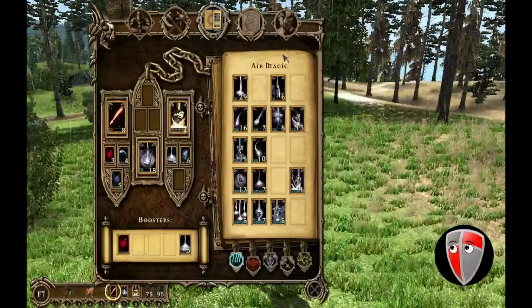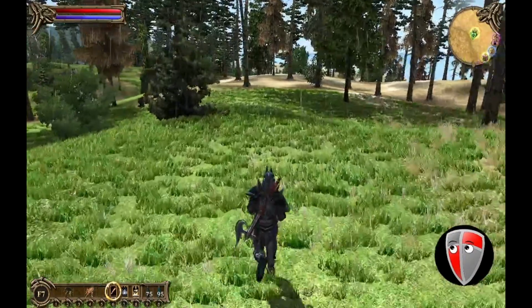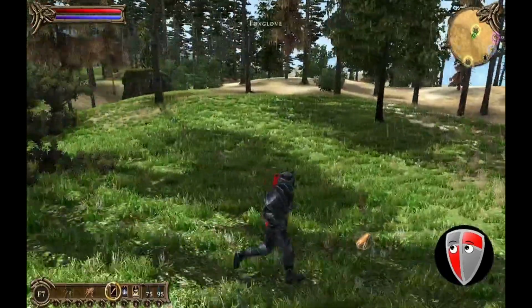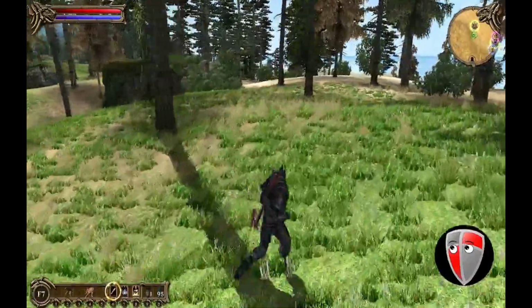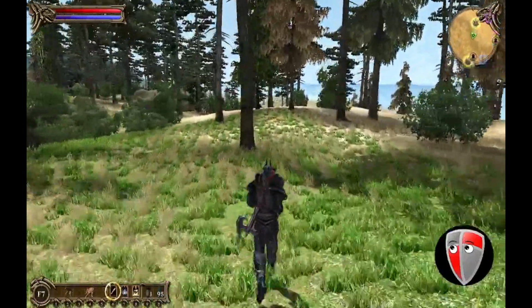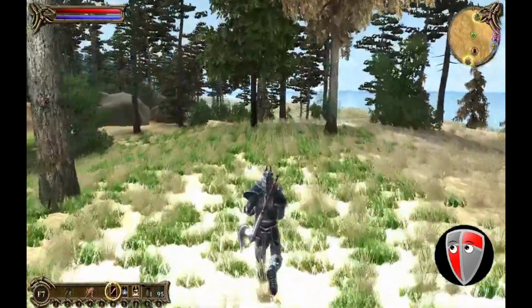Let's see. Okay, so that cave is just to the south. So this is the last cave that I can think of at the moment. I'll do the cleaning up off screen. Let's have a look. But yeah, with these three gone, I'll basically have taken out more or less everything in the north.